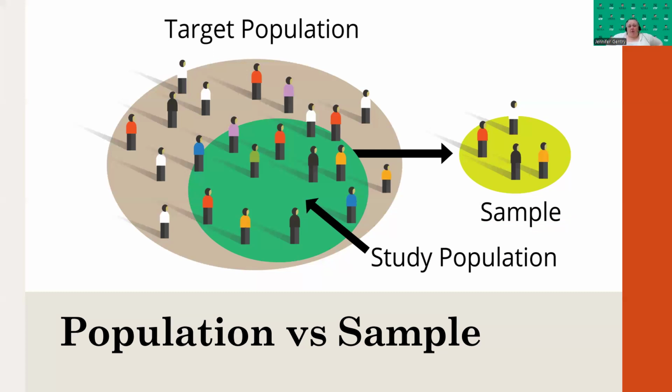So that would be your target population. Now, of that, there's a subset that I want to study. Maybe I want to study those within the United States. That would be the study population. My goal is to get a sample of the study population that I could then extract data from to make generalizations about the study population and then possibly the target population. So my population is the entire group, where my sample is a representation of that full target population.